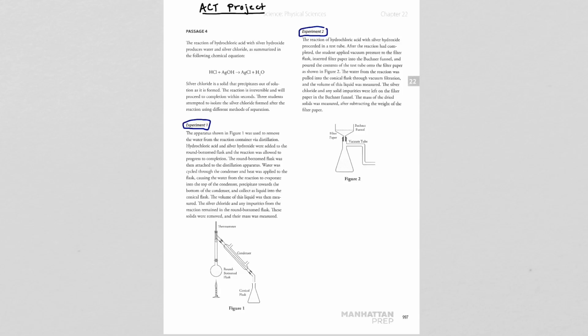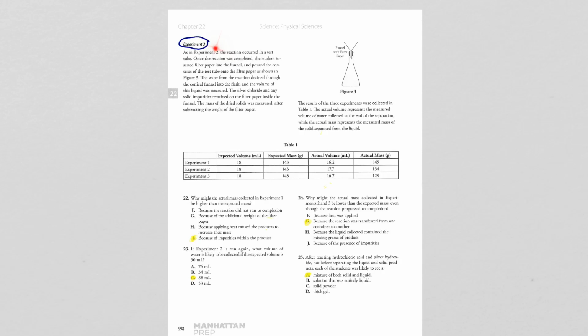This video lecture is meant to clarify what we are looking for when completing one of the ACT project passages. The first thing I want you to recognize is what kind of a passage it is. If you take a look here, we see Experiment 1, Experiment 2, and if we look at the next page, Experiment 3. And you'll see there's some data tables and some figures.